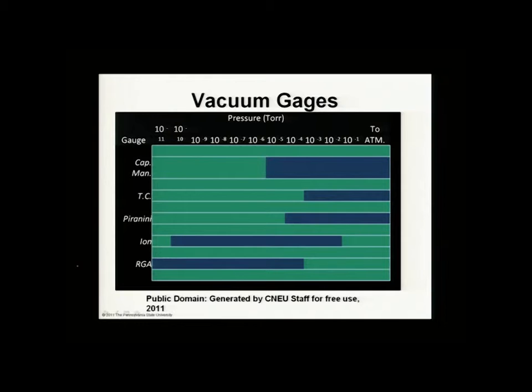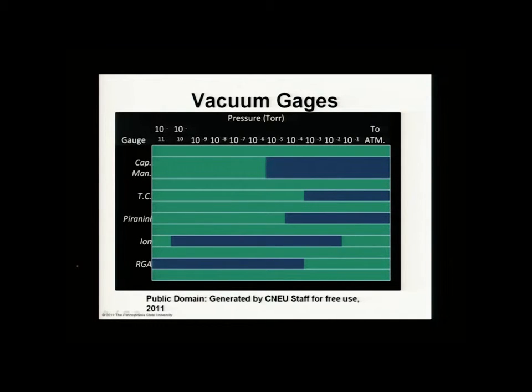Well, vacuum gauges. What do we need vacuum gauges for in the first place? Well, we need them to find out where we are in the vacuum regime. We need to know whether we're in a rough vacuum, or that is a low vacuum regime, whether we're in a high vacuum regime or an ultra high vacuum regime. We need to know where we are because we need to know if we're at the pressure we want to be at. And of course, we know that we're going to be very interested in defining the pressure, because when we define the pressure, we define how quickly monolayers form, we define the collision length, we define how many molecules are present, and we define the time between collisions. All very, very important attributes of a vacuum. So knowing the pressure is very, very important.